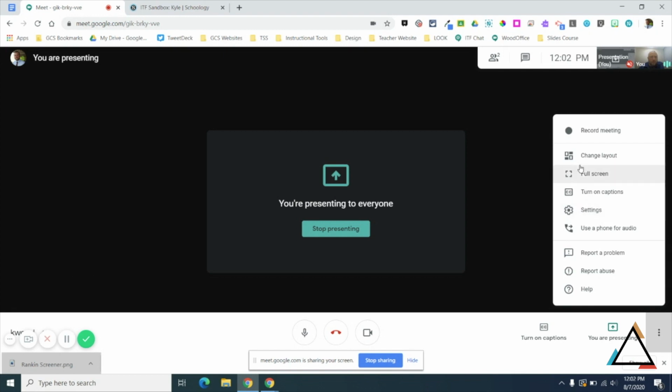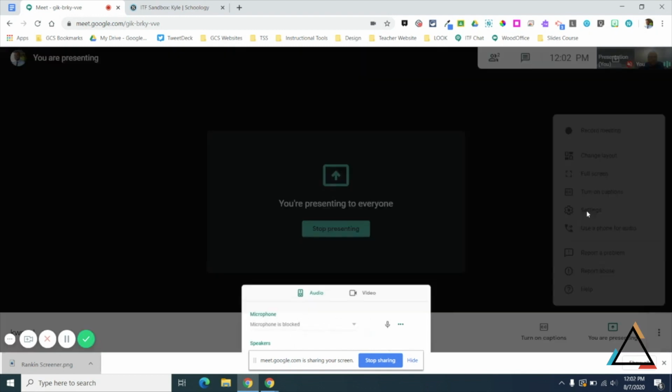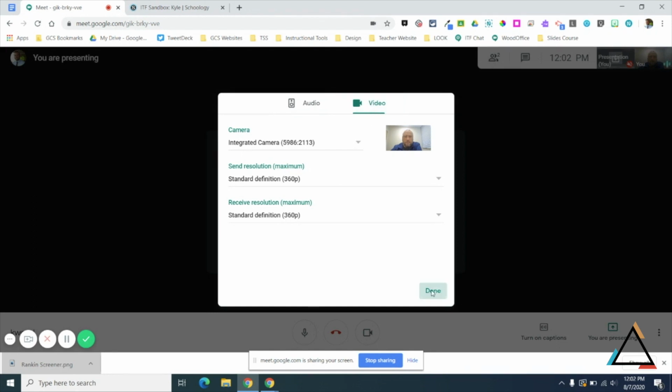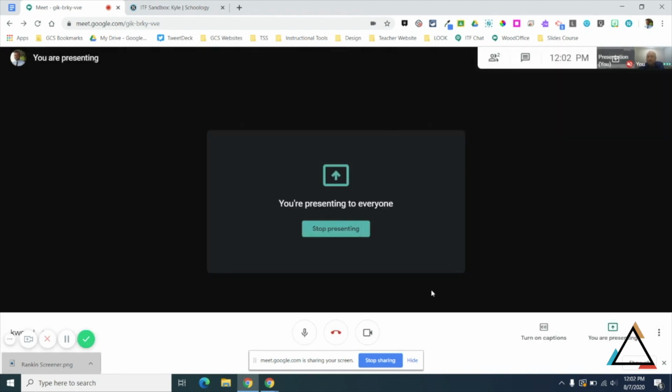And finally, I can go to settings, and here's where I would kind of troubleshoot the mic that's being used, the speakers, and the video cam. You probably won't have to do anything to any of that. The only thing that might be impacted is the video camera. If you've got your document cameras up, you're going to notice really quickly that it's not filming you, it's filming your desk, and so you can switch to the webcam in your Chromebook.